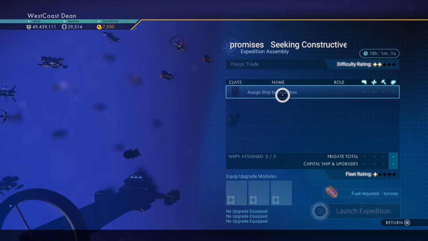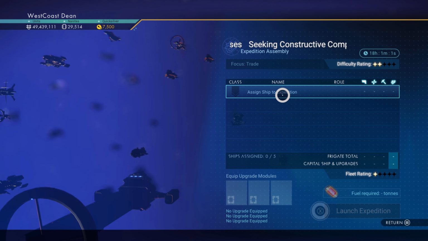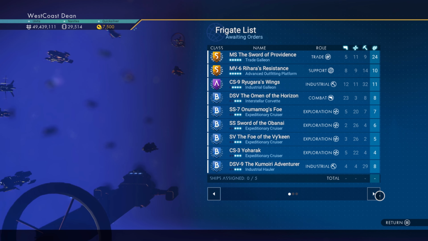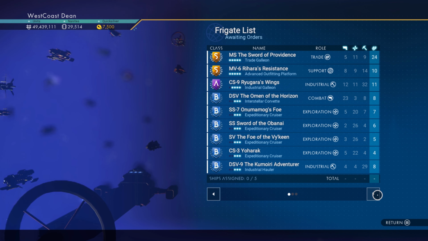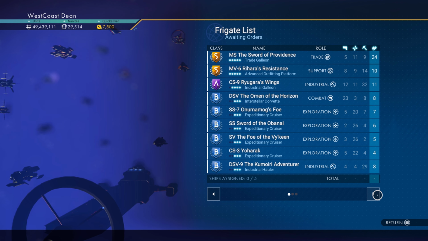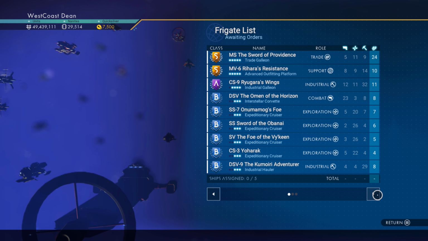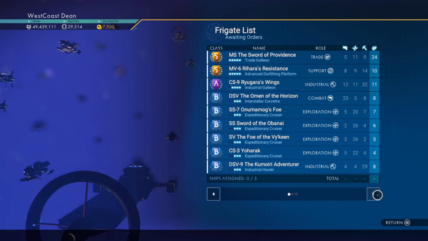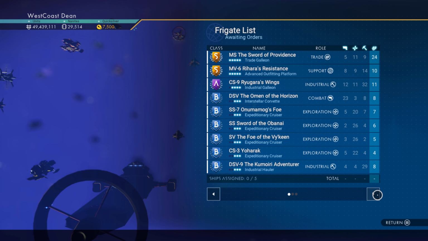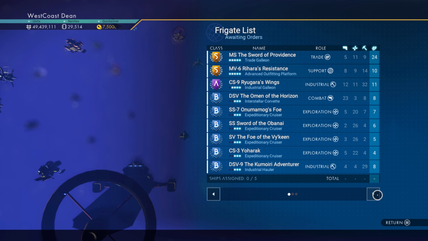So assign ship, you click to here. It says the difficulty rating. You can see it's 2 stars. It goes all the way up to 5. Then it will show you all the frigates that you have available. You can send out multiple expeditions at the same time. You just have to have basically a command sender for each expedition you want to send out. So for each group of 5. So if you have 25 frigates, all specializing in different things, and you want to send them all at once, you're going to need 5 expedition command senders to actually do that.